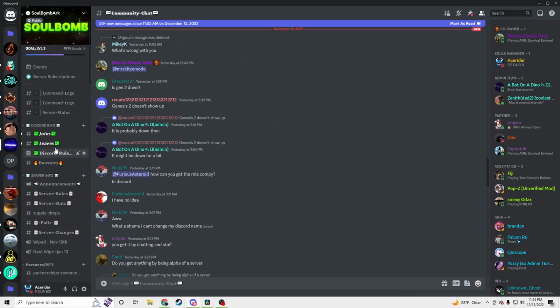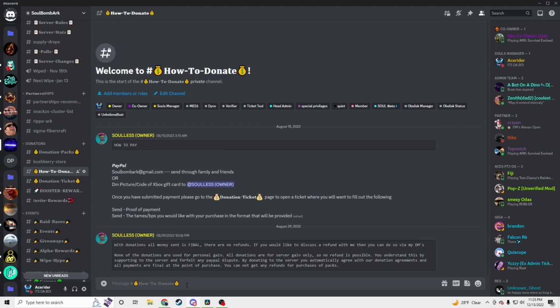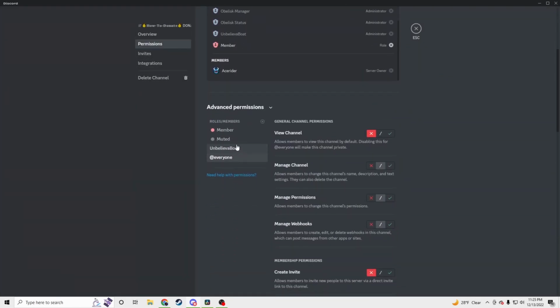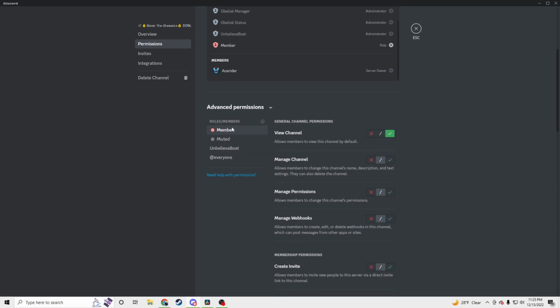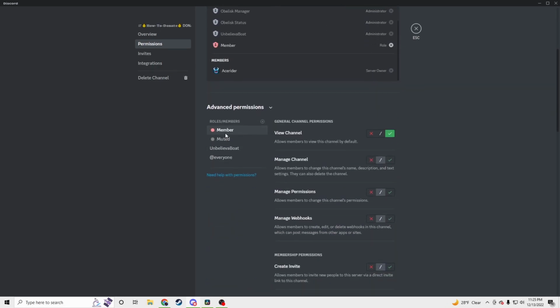As far as channels go, you'll see that some of these are blank, like these ones, but these ones have little locks next to them. That's because if I viewed this channel as a role, they wouldn't see the ability to type here. You can look at the channel permissions and then down here. So again, the lowest role, so if you give it to member, every role above member is going to have the same perm. So you don't need to add the role for every single role that's higher. If you just add it for this one, that's enough for everybody else.